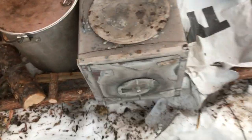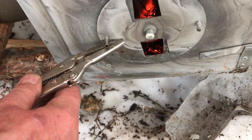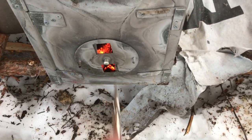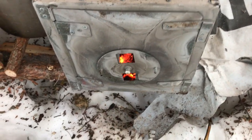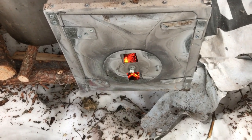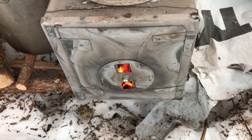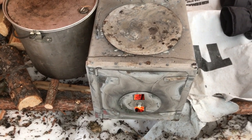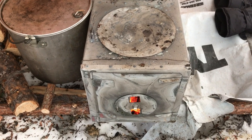And then if you wanted to fire it up immediately, get it going, you open that up. And the air flowing hard through there and then through all those coals works like a blacksmith's forge. It's like a forced air. And it'll light up those logs and get them producing heat very, very quickly.